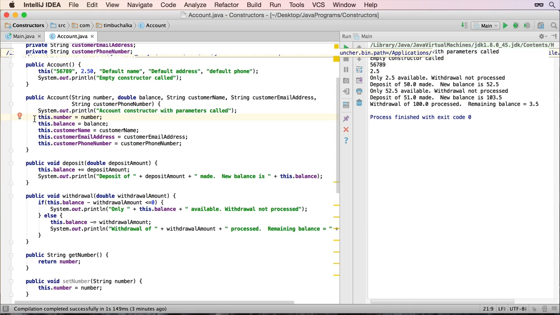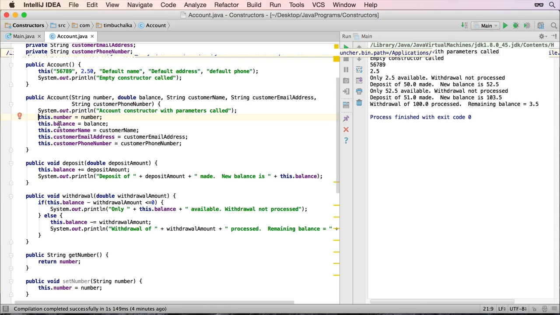So my general rule of thumb with constructors is don't call setters or any other method, other than another constructor, within those constructors. The other reason for that is this is the point where the object is being created. So consequently, some aspects of the initialization may not have been finished while you're in the constructor. That's the other reason there's an opinion out there that suggests you shouldn't be calling other methods or even the setters within constructor code. But we can talk more about that later if needed. For now, go with what I've suggested, which is just saving the field values directly rather than calling setters or any other method.